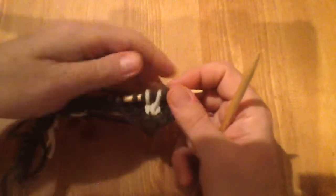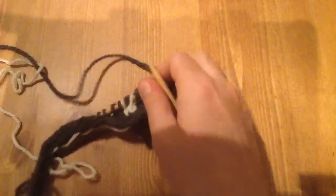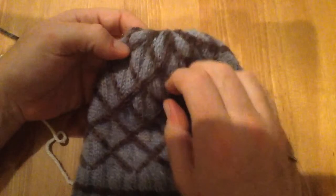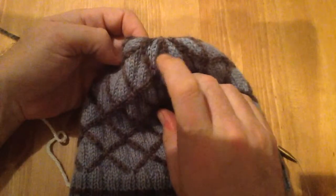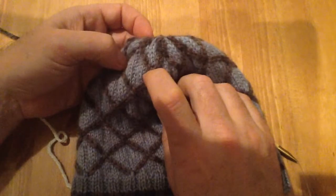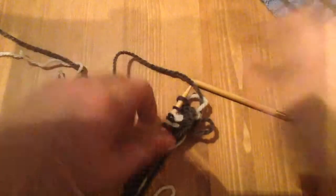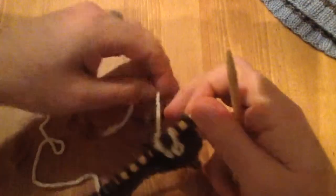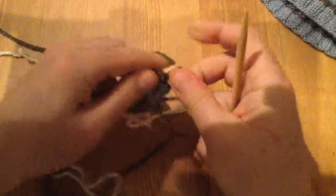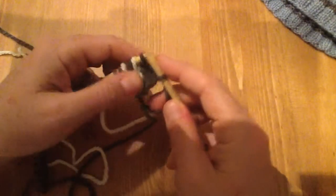And there is a second thing I wanted to show you, and that is near the crown of the hat. The traveling stitches actually become the decreases. Instead of a twist, the left one is an SSK and the right one is a knit two together. And I'm just going to show you that here quickly, or not so quickly, it doesn't matter. I'm not in a hurry. Again, I'm simulating in the round knitting.